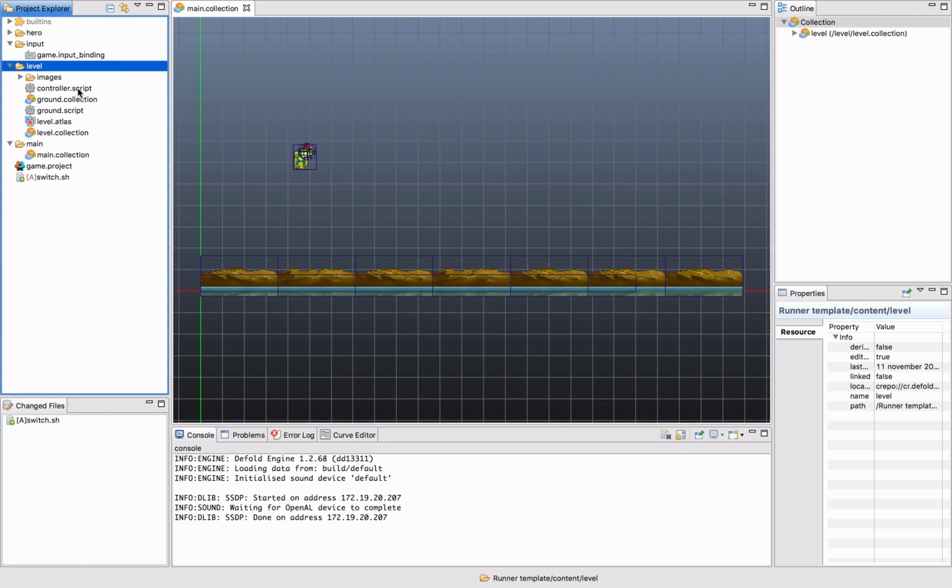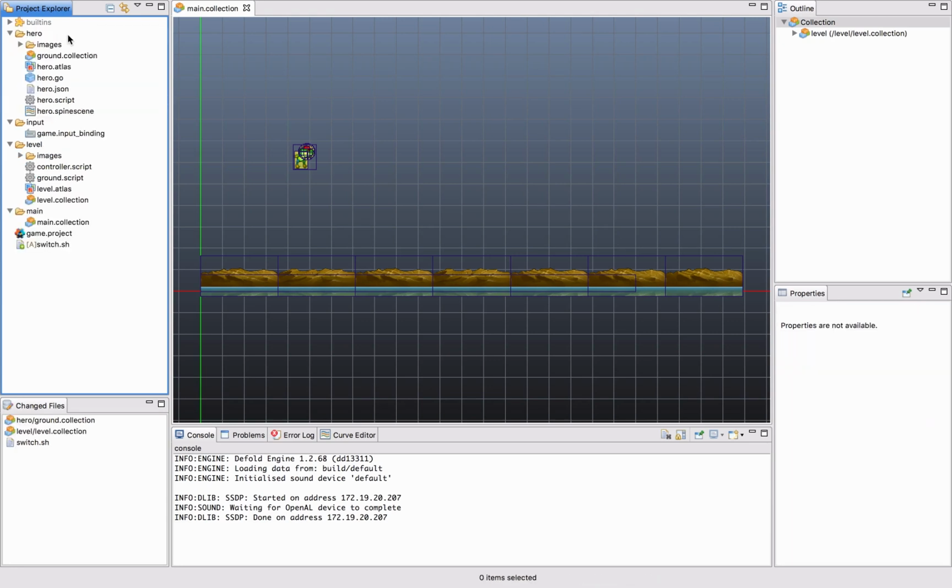So there is no danger in just taking a file. If I want to move this ground collection file to another place here, I can do that. I just drag and drop, and it will automatically solve all the dependencies within these files. So it's really simple and really nice to be able to work with your product in this way. It's kind of like a plastic or moldable thing that you're encouraged to actually change.